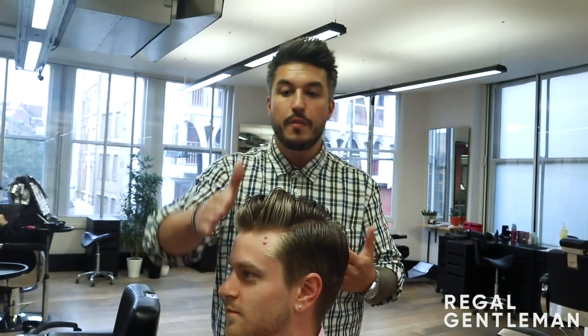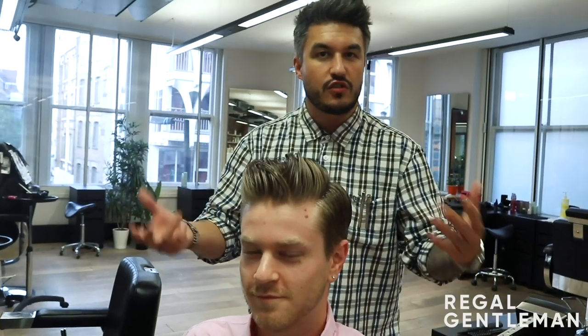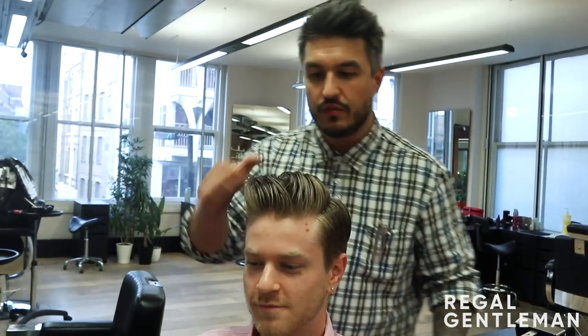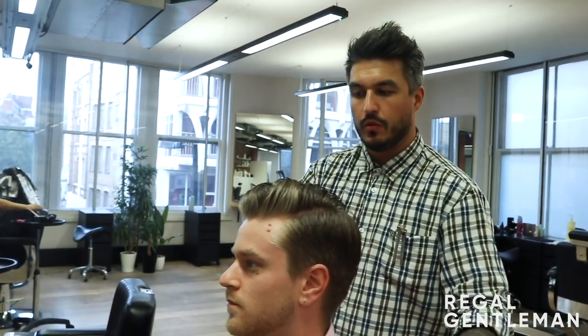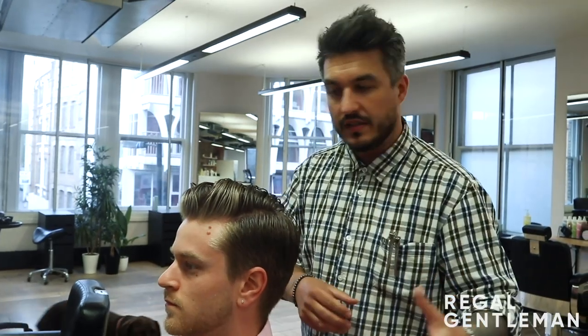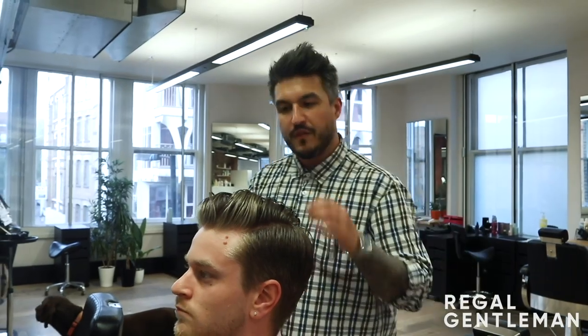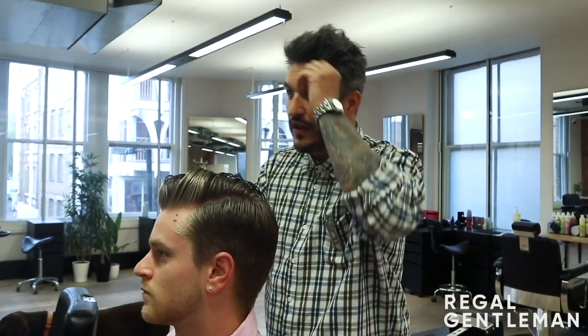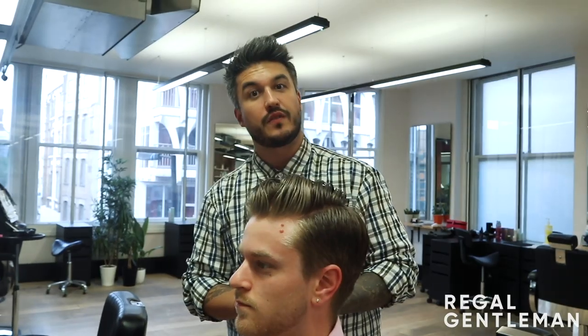I like to keep it so it's not too perfect. I love how it is right now with that kind of looseness in it — that looseness so it can kind of fall is lovely. We'll use a texture razor today as well to get a little bit of height and quite a bit of movement. The focus is on something classic — maybe like you see in old Rat Pack photos, with a little bit of fringe falling down on the face slightly. Nothing too perfectly smooth; a little bit of movement so it can fall down a bit.